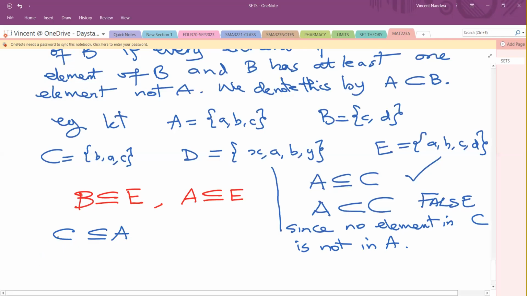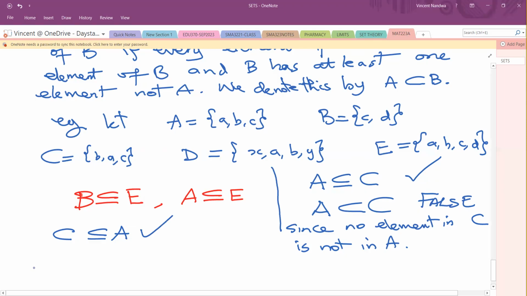So when we write this one, you should start your argument with C, not A. You start your argument with the first set, not the second set. Correct. So that's the reason you give: all the elements in the first set are in the second set. That is enough to show that the first set is a subset of the second set. So this is also true.